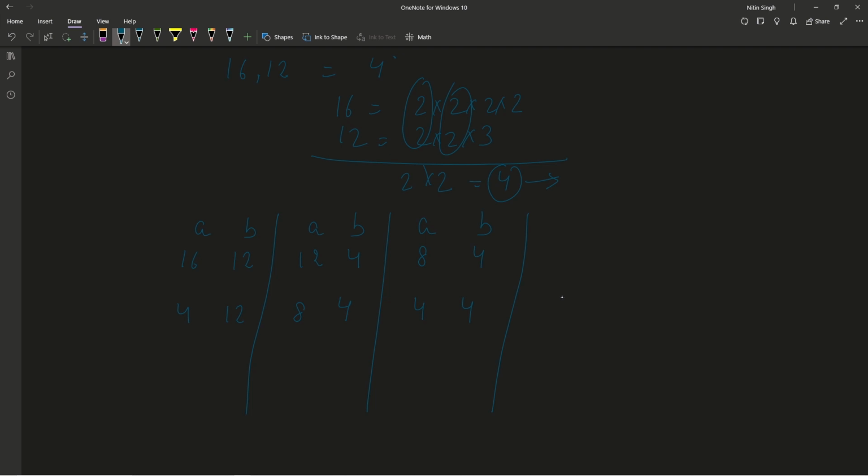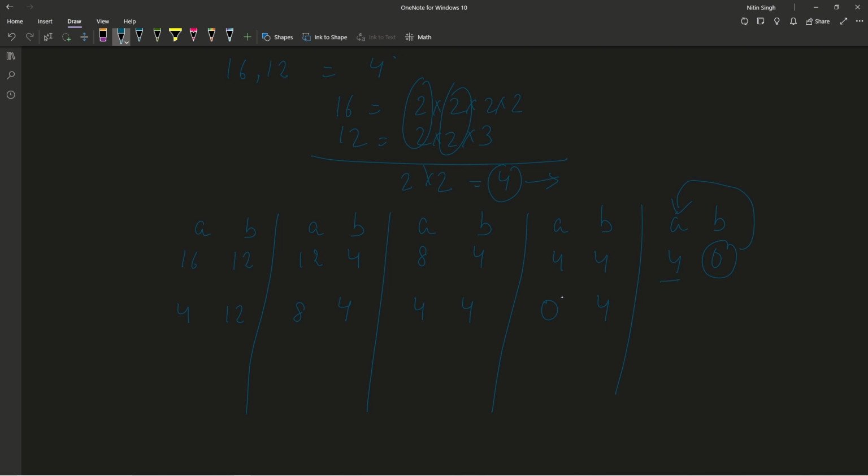Now guys, we are getting the same value. So in the next iteration, definitely we are going to get 0, no matter how you pass it. If you pass by swapping, you will get the same data, and if you don't swap, you will also get the same data. Once we subtract 4 minus 4, we get 0 and again 4. So if you get 0 on either A or B, then the value of GCD is in the other number. Here B is 0, which means the number stored in A is going to be my GCD, that is 4. I hope you understood it.